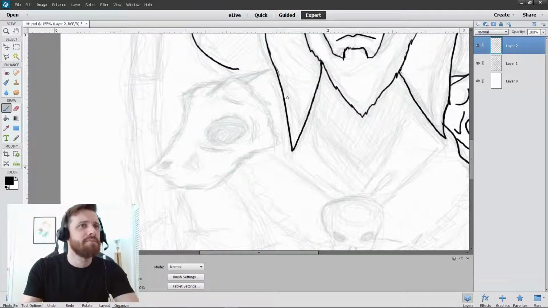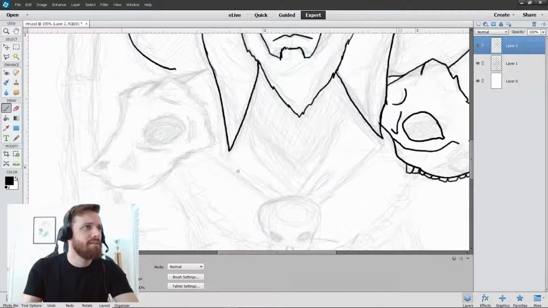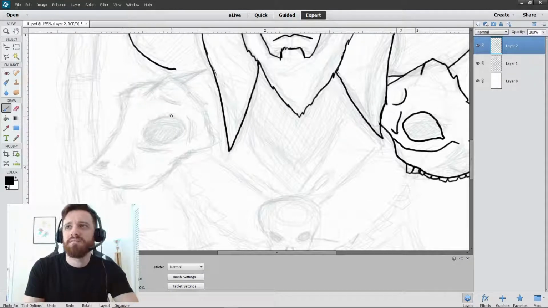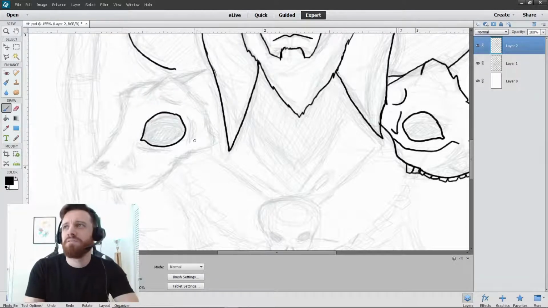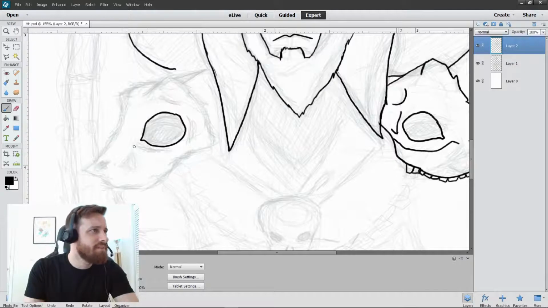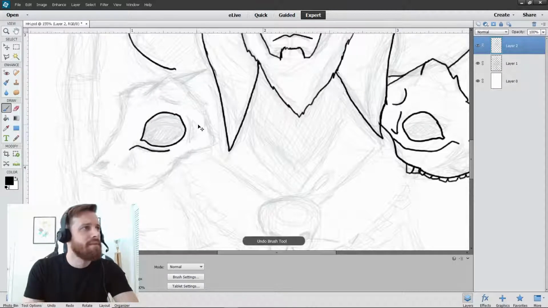All right, so same thing. We'll start with the primary features first. I want to keep this other one in my line of sight, so I can make sure I'm not doing the eye sockets too different. Again, start out there. It's got this tear duct, not a perfect circle. I'm definitely going to have this line here, and then it curves down into that. And then this line again comes down, this line comes down like so.